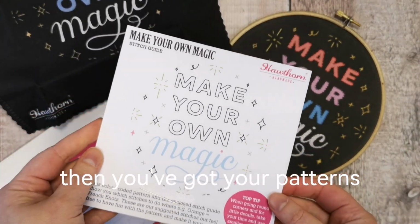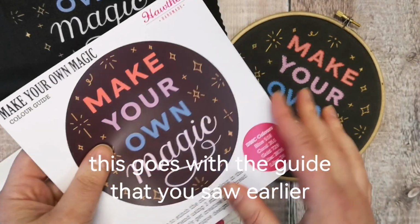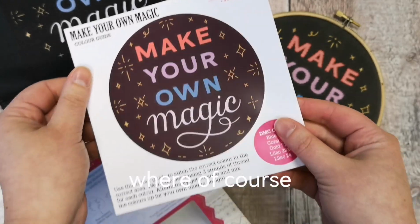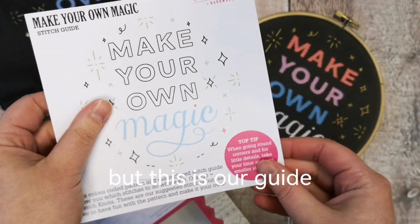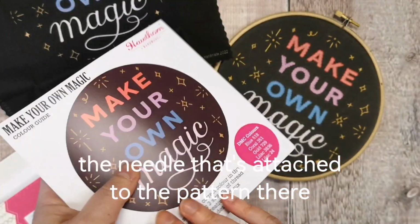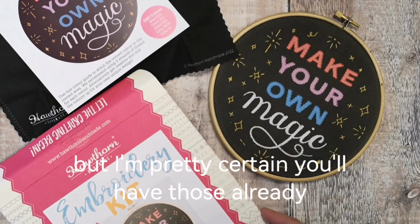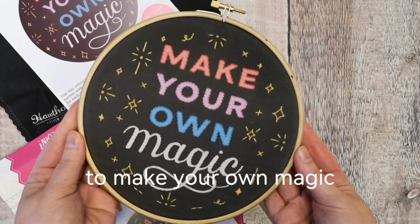Then you've got your pattern, so we show you which stitches to do where. This goes with the guide that you saw earlier, and also which colours to do where. Of course you can kind of go off and do your own thing, but this is our guide. And then there's finally the needle that's attached to the pattern there. So that is everything you need. You just need to find a pair of scissors, but I'm pretty certain you'll have those already, to make your own magic.